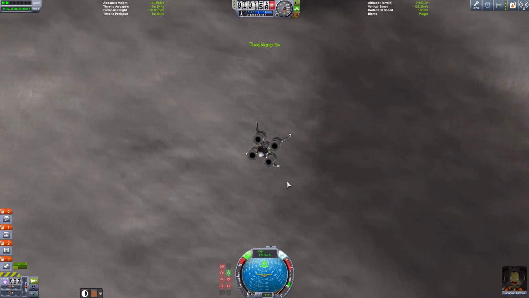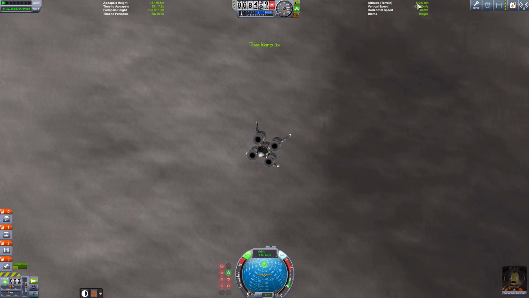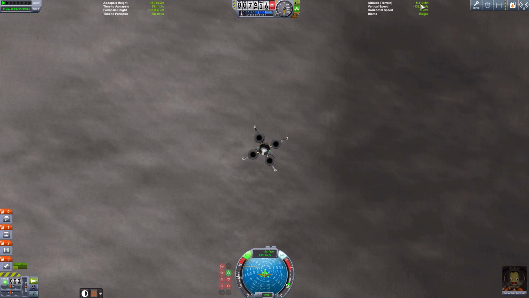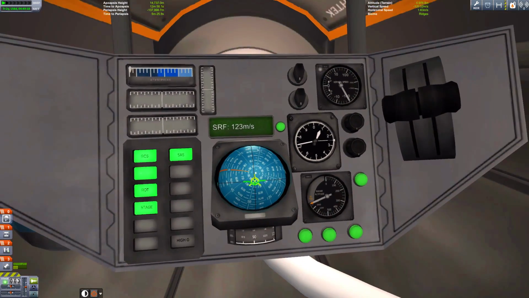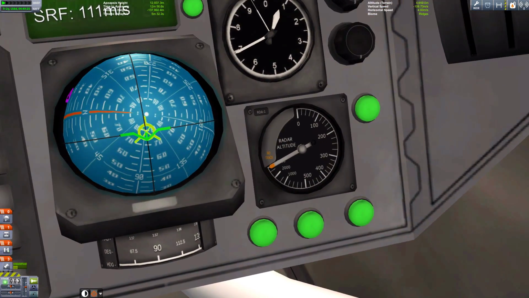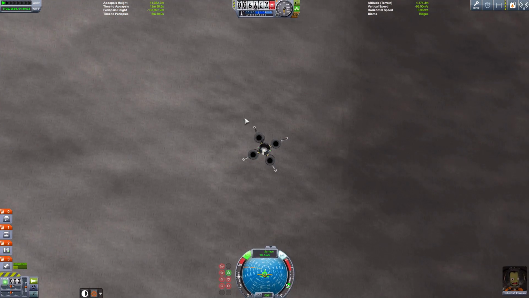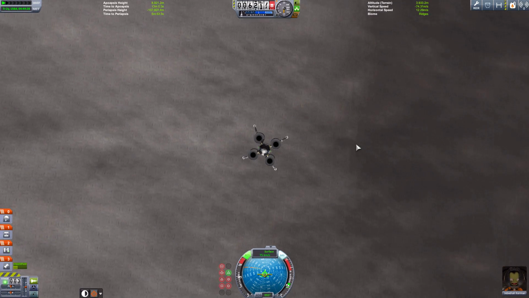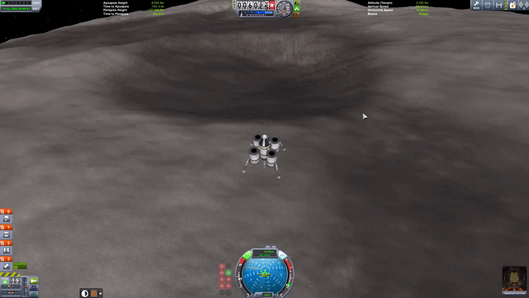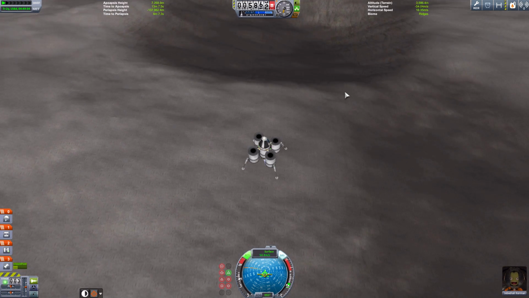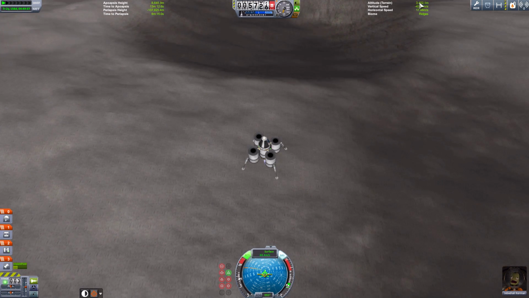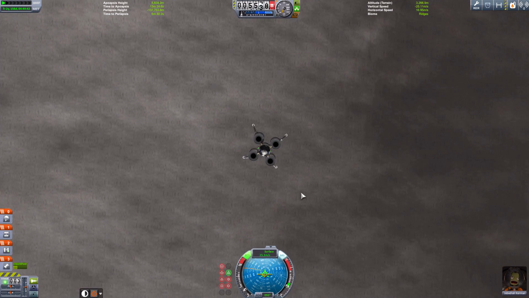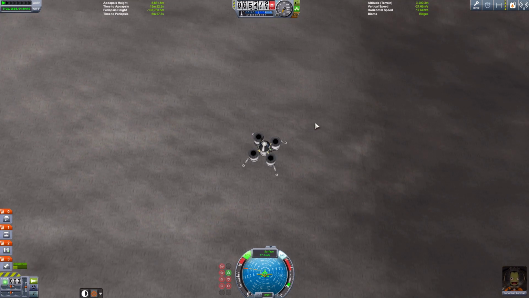We're about 5 kilometers up, or let's have a look at the terrain altitude. If you do not have this mod to check your distance from the terrain, if you go into IVA mode, you've got the radar altimeter by here, which will tell you distance from the ground. However, I prefer to use a mod like this because it makes it much more visible in flight mode. Okay, so we're just over 3 kilometers up. Our speed is down to about 30 meters per second. Let's kill our velocity here, drop down a bit more.